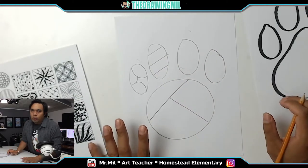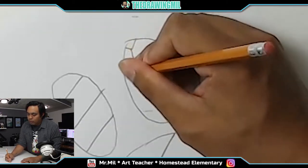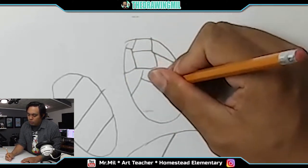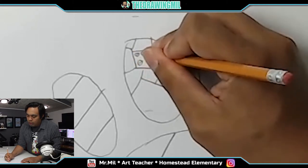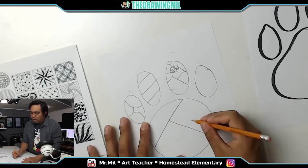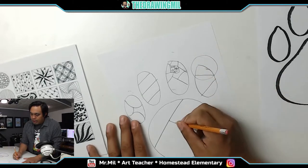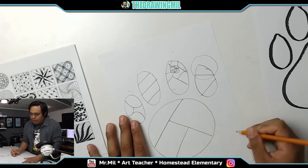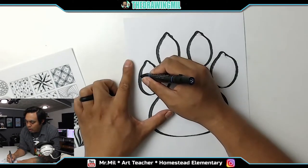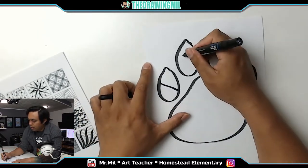Some things you want to avoid when you're dividing up the sections of your paw: you don't want sections that are too small, like that, because then the patterns will be super tiny. If I were to do swirls over here like this, it's going to be too small. You don't want that to happen. So you want to make sure your pattern sections are nice and big like this. Look how big these sections are, they're perfect size. So maybe I'll just divide this paw in half like this. Maybe I'll divide this section like this.